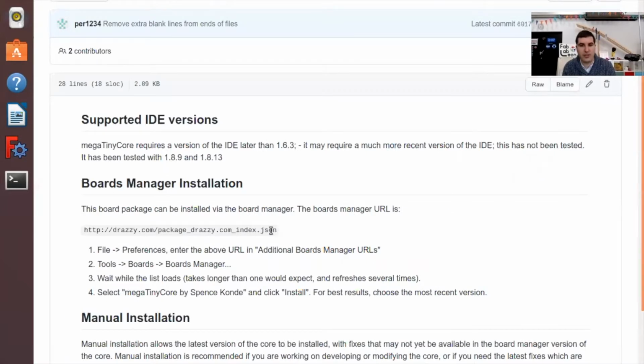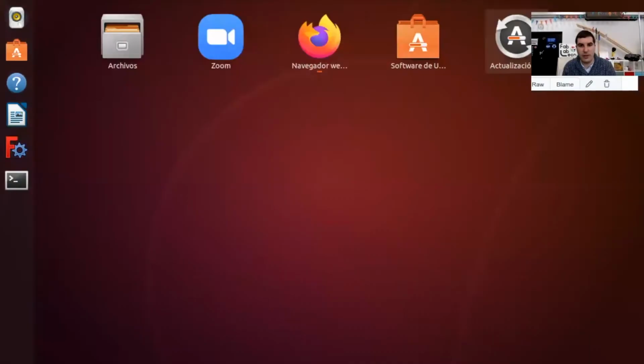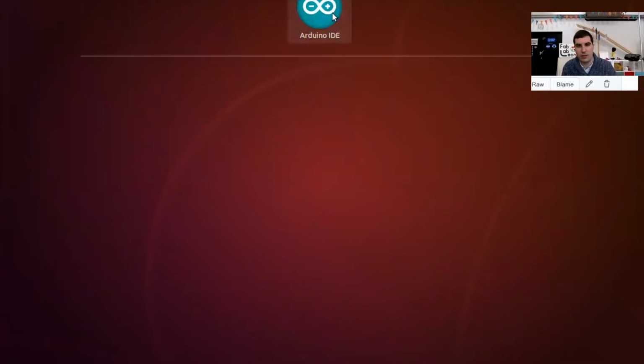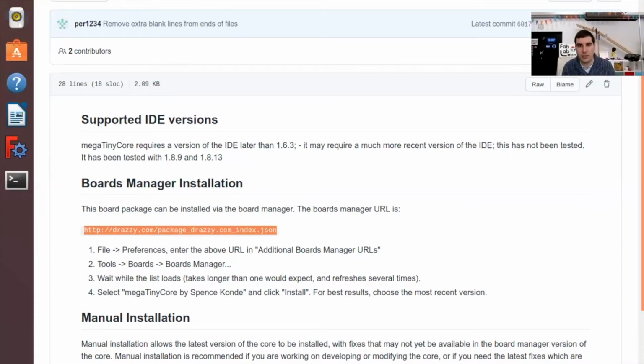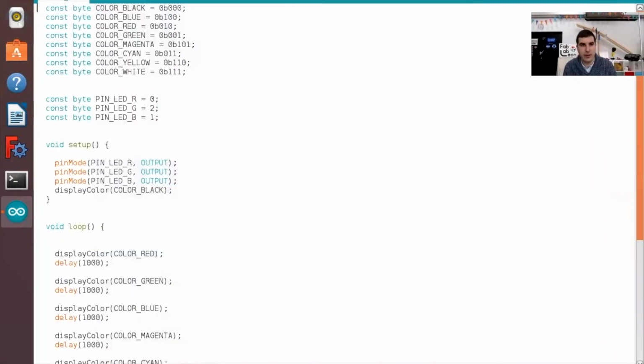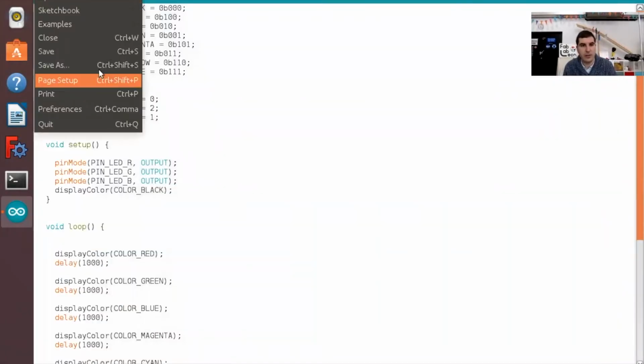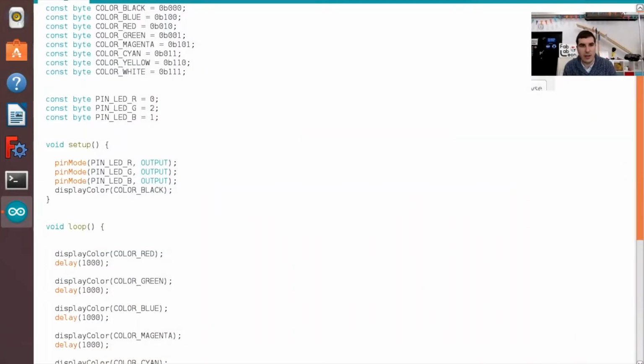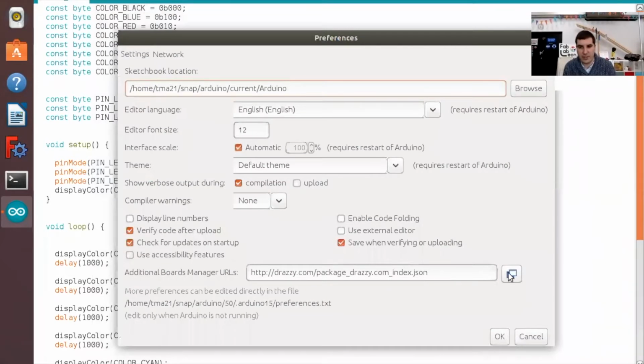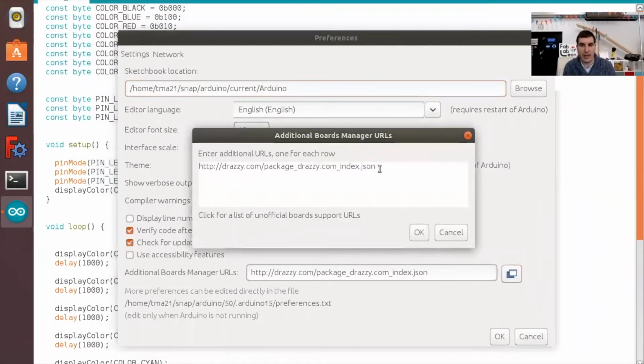You need to copy this URL and open the Arduino IDE. In Arduino, I click on Preferences and paste the URL I copied into the board manager field.